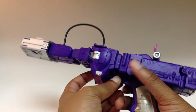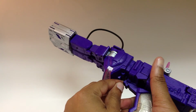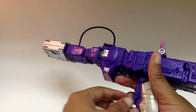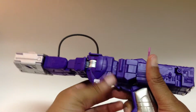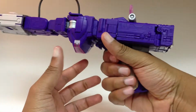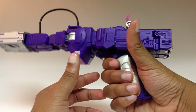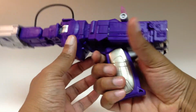I see some people pull this part down, untab this, and have it down as a trigger. They want to hold it as a trigger. I mean, it's up to you. I don't need a trigger. And the grip's kind of small, but it doesn't bother me. It might bother some folks who are like gun purists. The grip is kind of small. It can't fit in their man hands. It doesn't bother me.